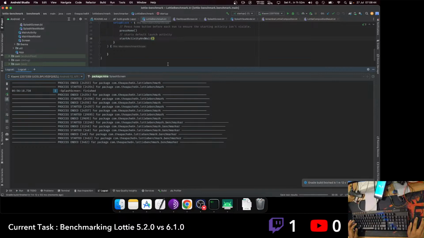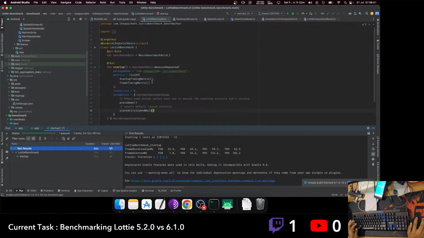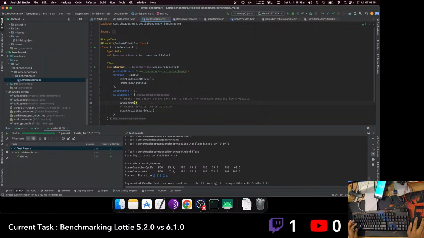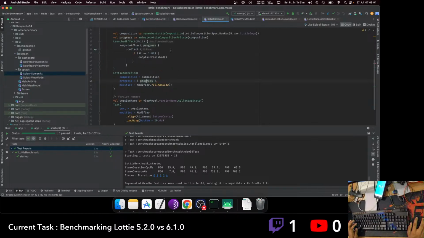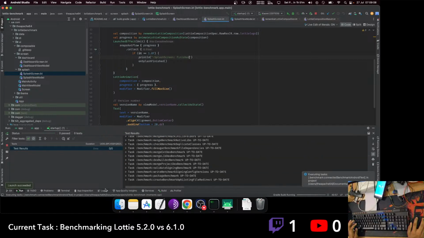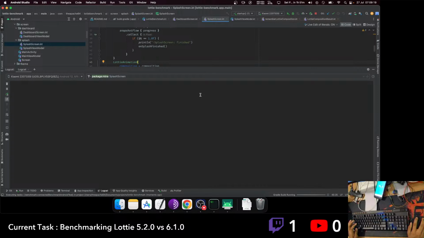I think there is one issue with the benchmark. I don't want it to minimize and maximize. But how do I do this? Let me print this. Finished. This finished I think should be called in here. Five times. I'm expecting it to get called 5 times. If it doesn't, I have another idea.